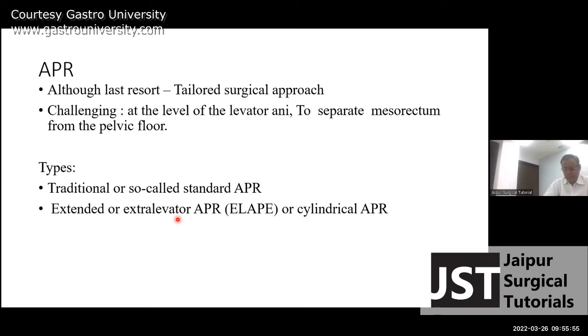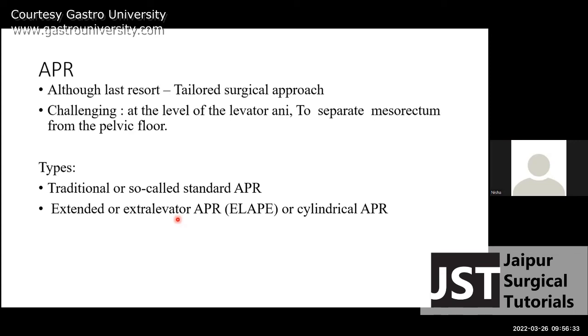It's not manometry. Both in your exam and for your clinical practice, a good digital rectal examination, which gives a very good crude assessment of the sphincter function, is a must before you plan any sphincter saving surgery. Also, when you are dealing with a patient with ulcerative colitis, before you decide to do a pouch anal anastomosis, you must have at least a good clinical assessment of the sphincter function, especially in elderly patients. Okay, sir. Yeah, please carry on. Okay, sir.